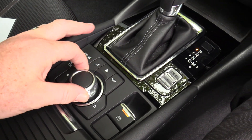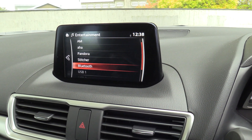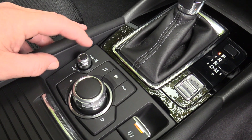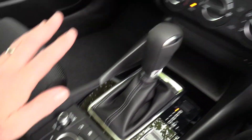We can use the rotary dial or we can simply use touch. Within the digital radio we have the Pandora app, Stitcher, Bluetooth streaming, and USB. We can simply push the small knob on the left to mute the stereo and then to release, with volume also on the steering wheel.